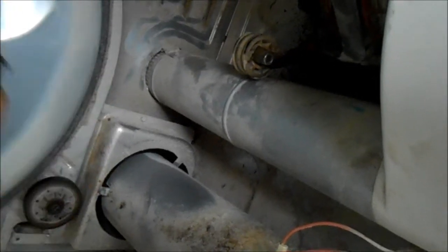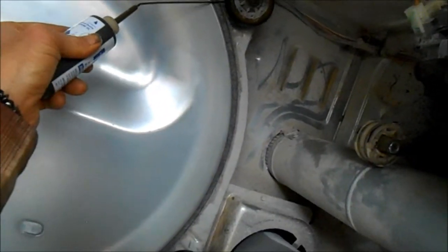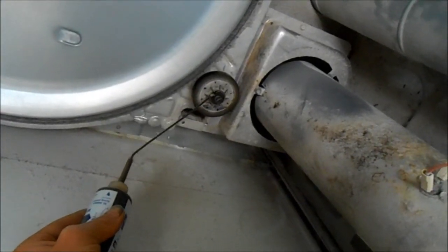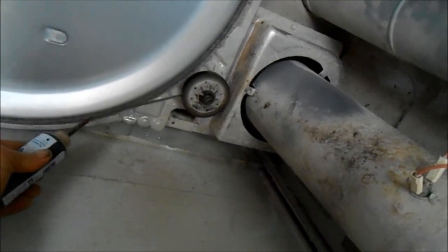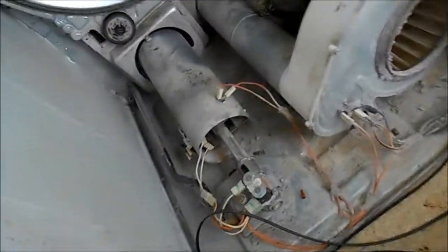I just put a drop of oil on these rolling parts. This one here tends to get dry because it's right over that heat tube. And so, I don't see any rough edges on this barrel, so this looks good. We got a little mystery sound on this one. Not sure where that sound's coming from.